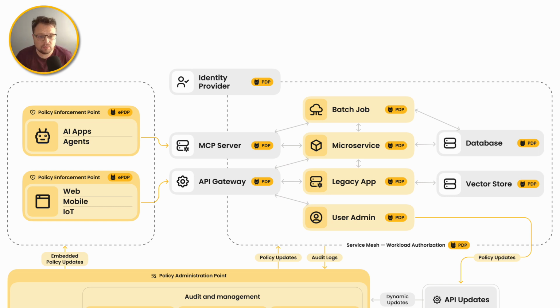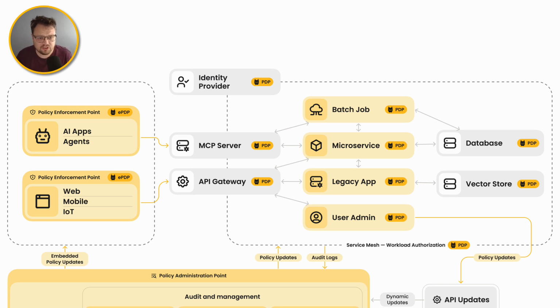Now, all these components can typically be running inside of a service mesh. You might have heard of Istio, Linkerd, these kinds of technologies. You can use Cerbos to do authorization on service-to-service calls. So should service A be able to call service B on behalf of this particular upstream user? You can use policy and Cerbos' integrations at the service mesh layer to determine whether that access should be allowed or not.